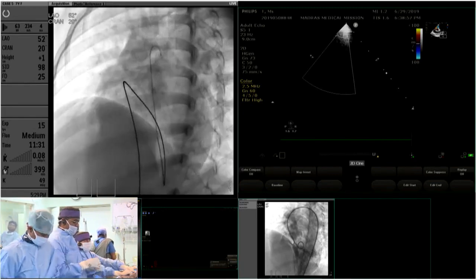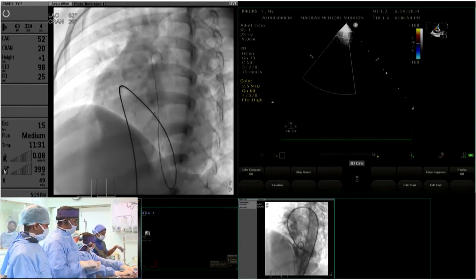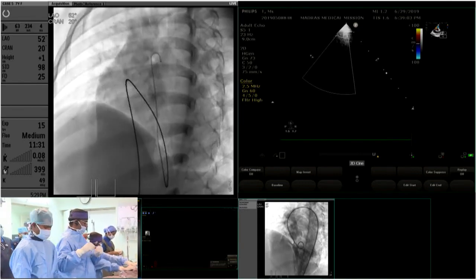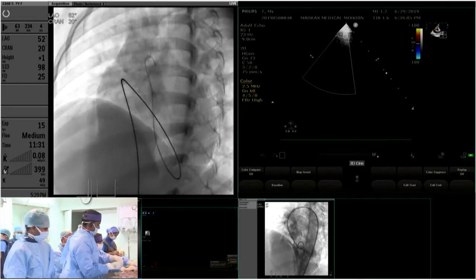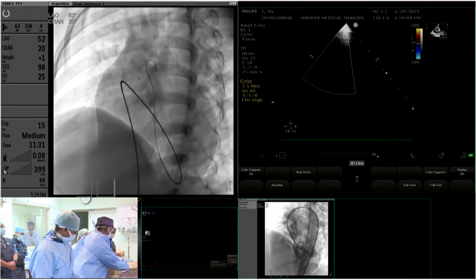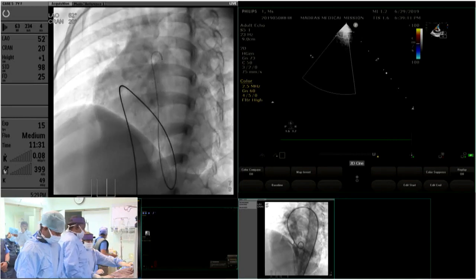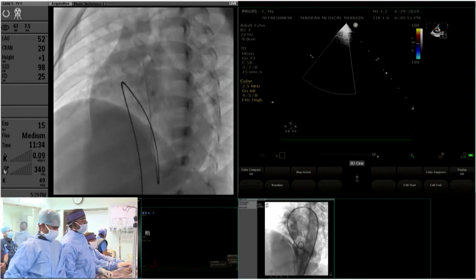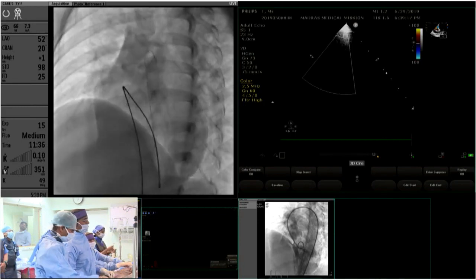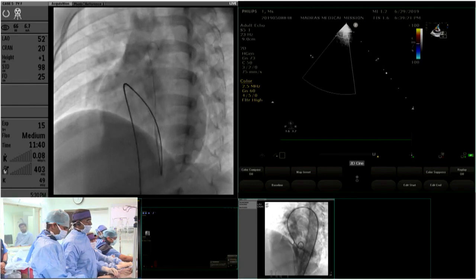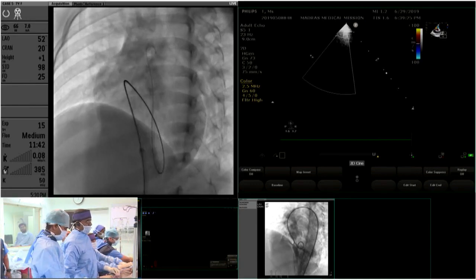She's waking up. Keep her sedated. I think that's correct. You're better off deploying this in the LV rather than the aorta, because it might pull through. I'm not sure what sheath you're going to use, but the PDA sheath will turn you into the apex much more easily than a 45-degree sheath. Okay, so right now what I am using is something similar to your PDA sheath.